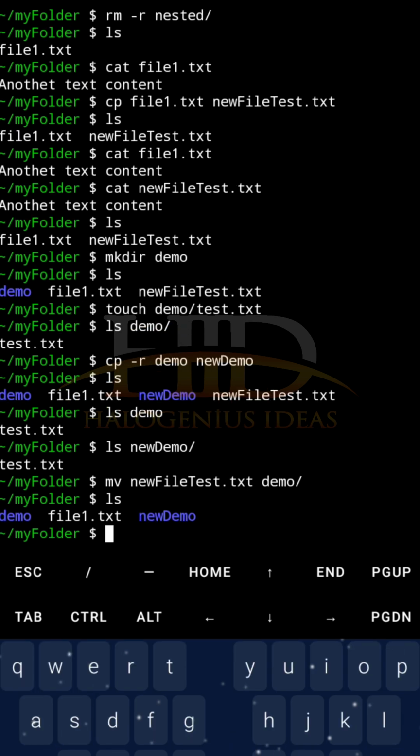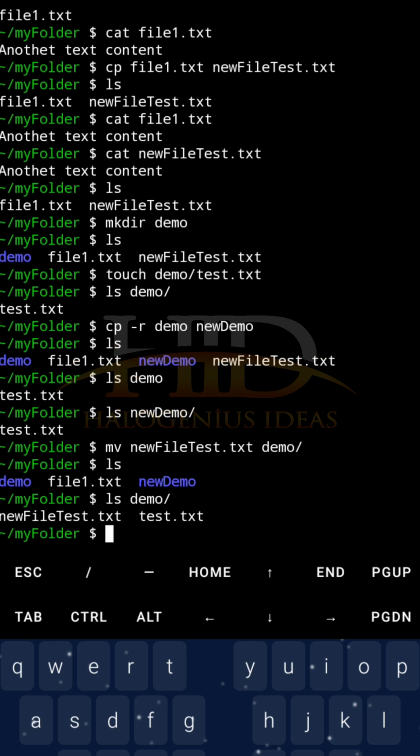So I've been able to move new file txt into the demo directory. Listing it now, you can see new file txt is no longer in the current directory, but if I ls demo, you see I have new file txt, then I also have test.txt. So I've been able to move new file txt into the demo directory.